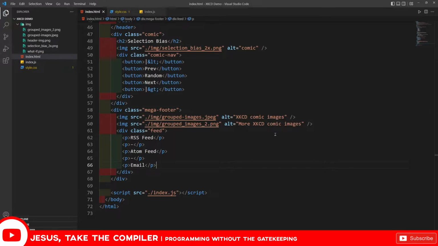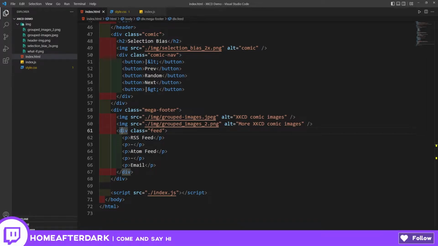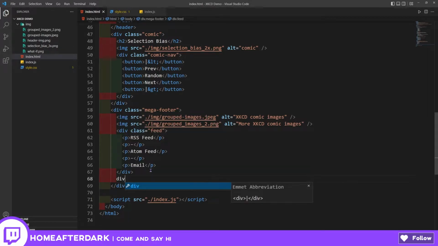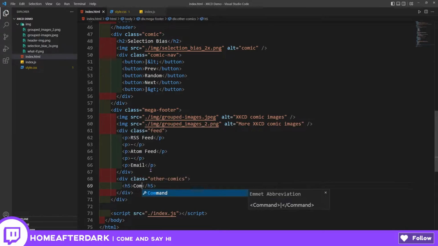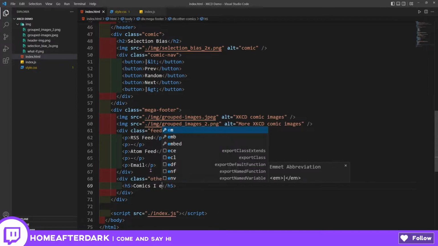And then there's that other comics that they enjoy. And so this is going to be outside of the feed here, but still within the mega footer. So we're going to do dot other comics. And it's an H5, I believe I used. And then comics I enjoy.